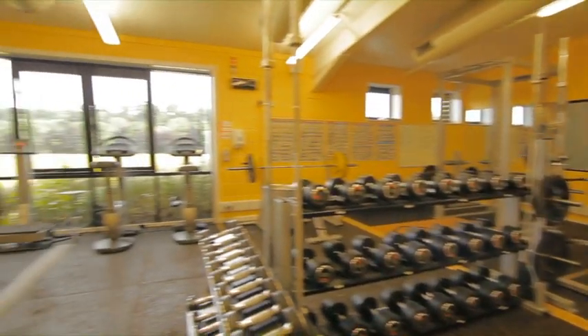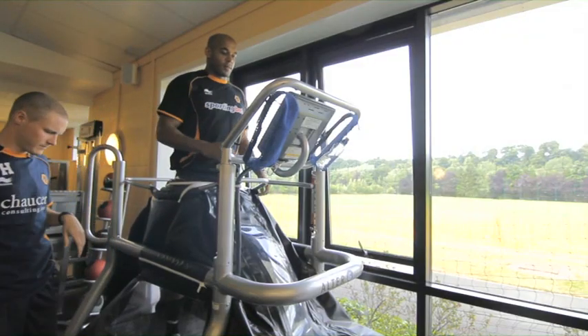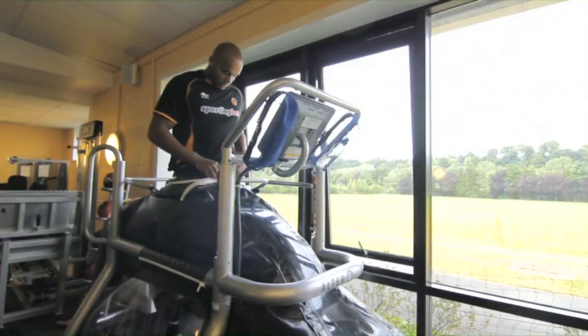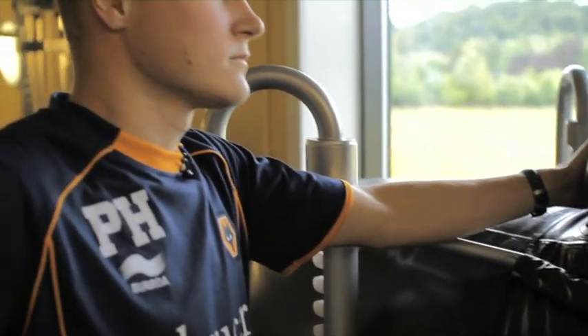So this is the gym. We've got quite a lot of cardiovascular equipment which the injured boys tend to use. This piece of rehabilitation equipment is known as the Alter-G treadmill — a treadmill which allows you to run at a certain percentage of your body weight, almost like a reverse vacuum. It blows air into a skirt and the increased air pressure in the bottom part of the treadmill actually lifts the player up.